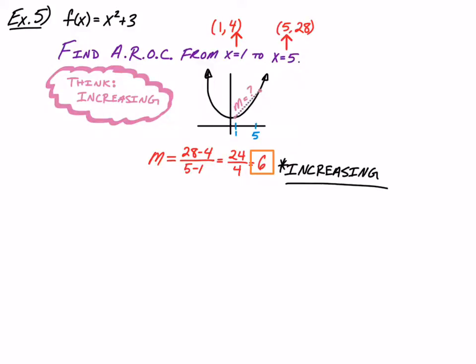So for problems like these, you didn't really have to draw a graph. You didn't really have to know this. All you had to do was plug in x equals 1 to get the y value, and then plug in x equals 5 to get that y value, and use those 2 points to find the slope. That's really all that was required on this question. I just tried to illustrate it a little bit.